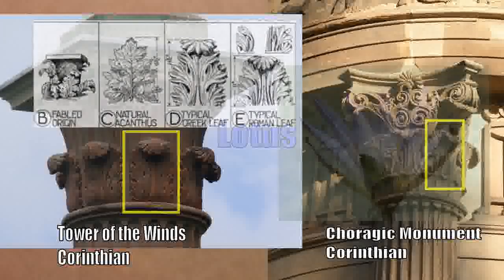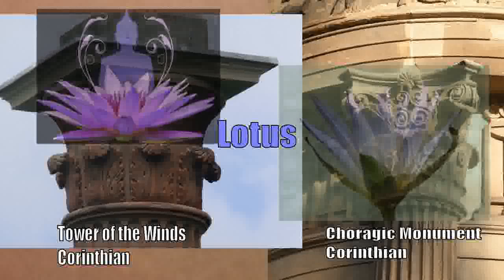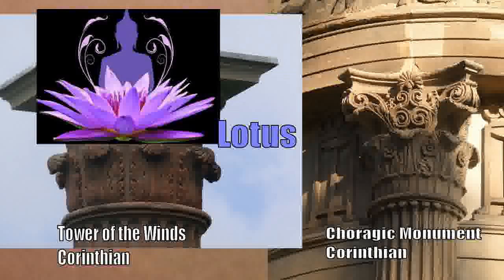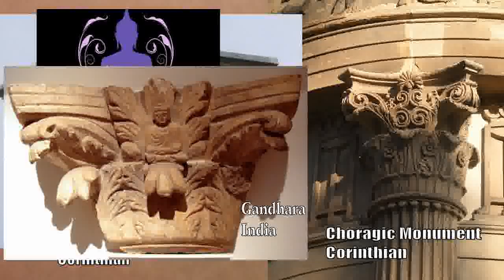are also in there. But what's interesting, what separates the Tower of the Winds is they do not have the volute form. What they have is a lotus, an Egyptian form of the top half of those capitals, which is interesting again because of a connection to Buddhism. I mentioned earlier, Buddhism almost became the state religion of Greece. In Pythagoras' philosophy, you can see this influence in there, but the lotus being very important in Buddhism.